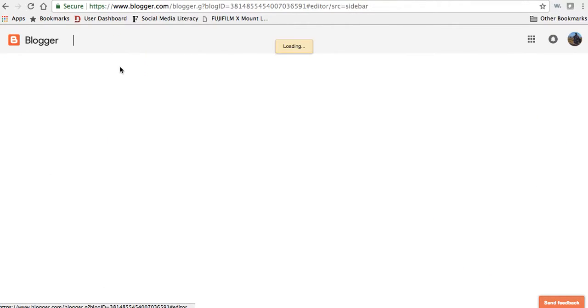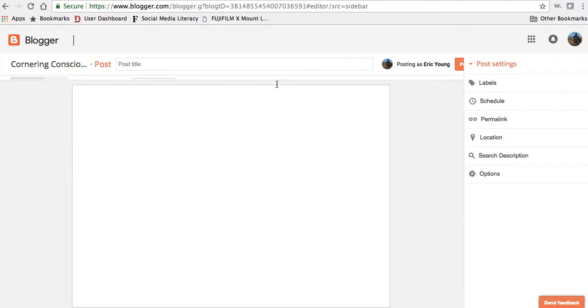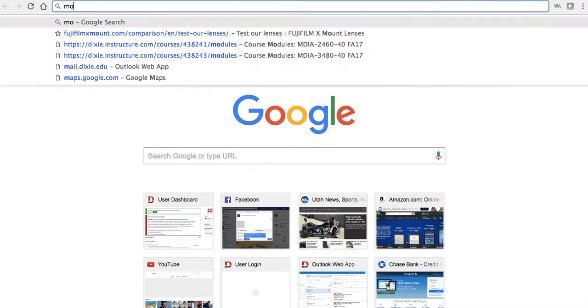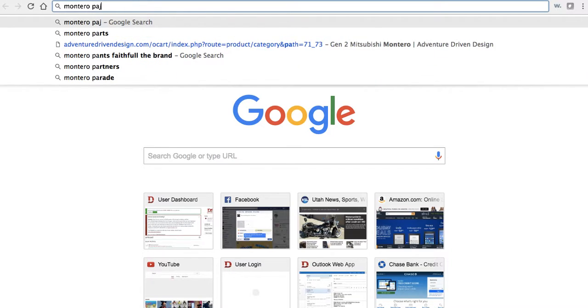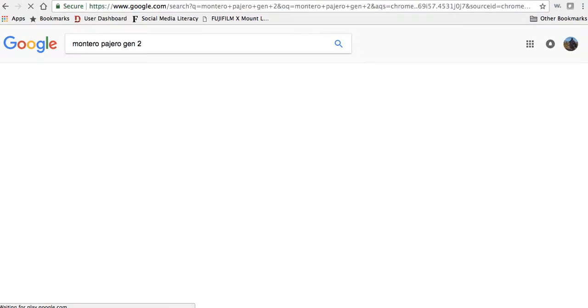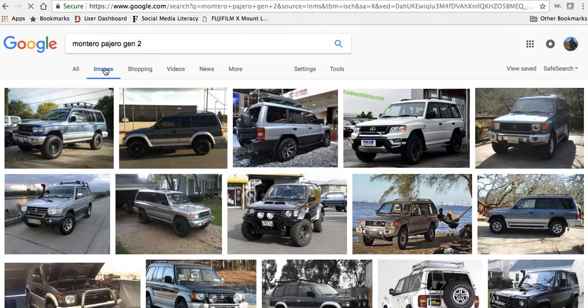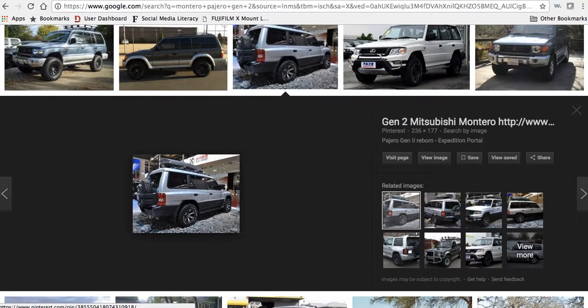And let's just do a new post here. Say I want to put in a factory image of a Generation 2 if I talk about that. So I'm going to go look at images here, and you notice as I roll over these, the file size of these pops up, right? So for example, this 2236 by 177 Pinterest image there, pretty tiny.